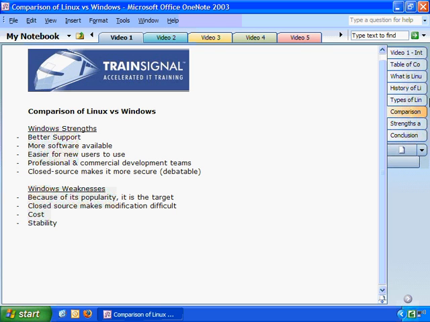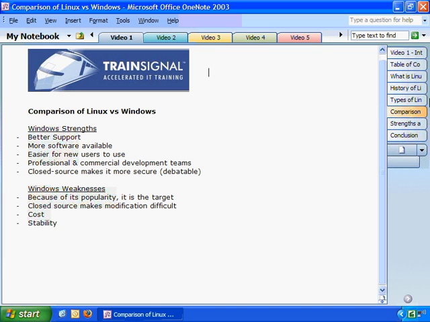So many people use Windows, so many companies use Windows, and because of that, Windows gets hammered on a lot. It gets tested, it gets run, people find the bugs very quickly, and there's fixes for those bugs out on the internet. Of course, it's not perfect, but it does have a lot of support. There's more software available for Windows. Windows being the most popular operating system available, of course, that's what most people are going to write software for. So there's a lot of software available for Windows.